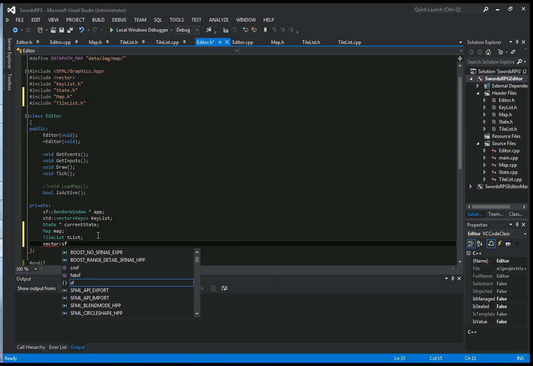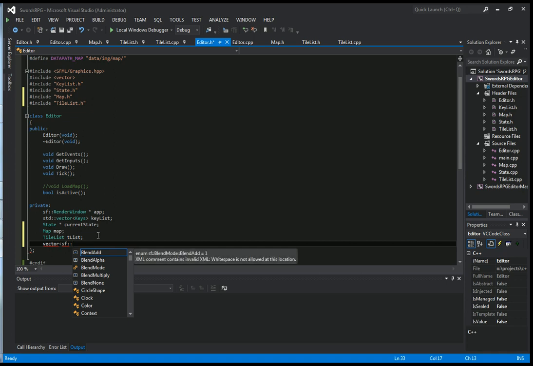I know the tile list itself will be accessing the same data. We might be holding two different tile lists themselves, both the map and the editor class, and it's kind of inconsequential since the sprite class is very, very lightweight, and that's pretty much all it's carrying. It might actually be better termed as more like a struct than anything else, even though structs and classes are essentially the same thing in C++.